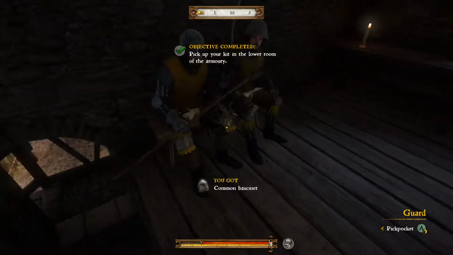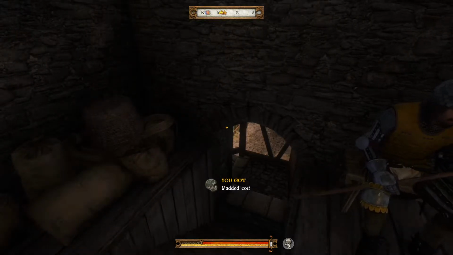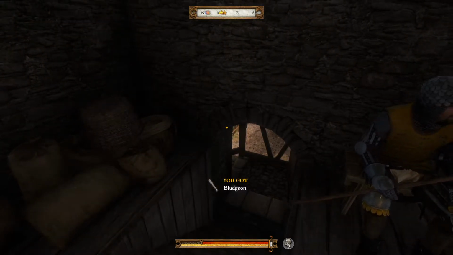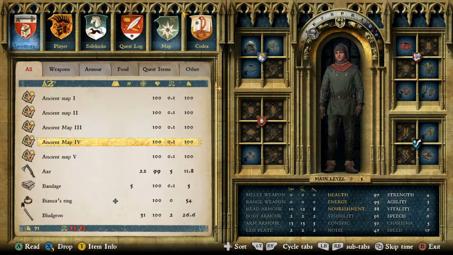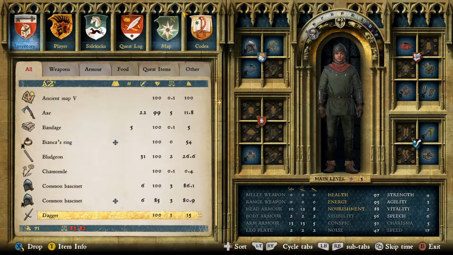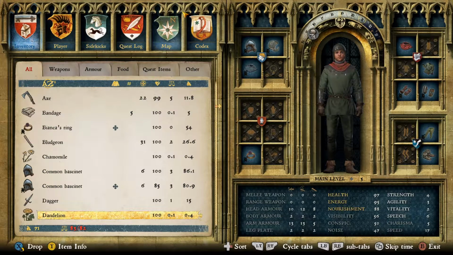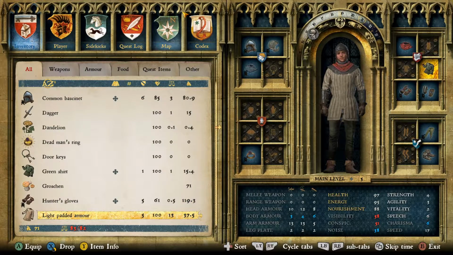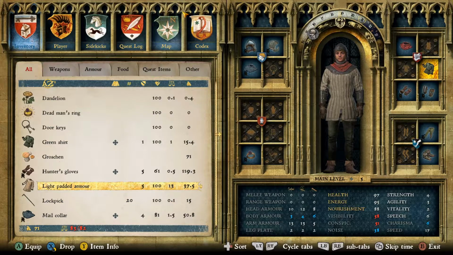Okay, we got light padded armor, common bassinet, and a padded quiver. And a bludgeon. We are over encumbered, but only slightly. Let's see. We have another common bassinet. This one looks much better. So let's sell that one, the new one. Light padded armor instead of the green shirt that I just repaired.